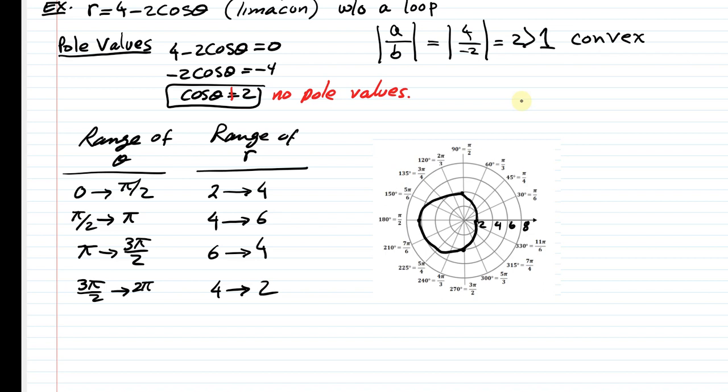And so there you go. That's what this thing will look like. And that is the graph. Again, you can do much better graphs, of course, with the software, right? But the idea here is how I do it without the software. If I bold it and go over it enough times, it's going to look almost like a circle. It's not a perfect circle, by the way, so I don't want to make it look like a circle. And this is the pole. It'll never touch the pole. This is the convex point, right there, at 2, 0. And that's the graph of that limaçon without a loop.